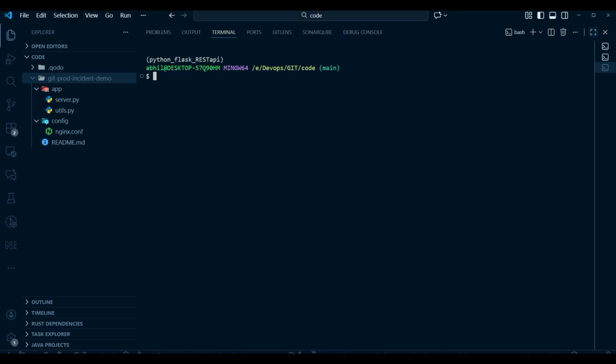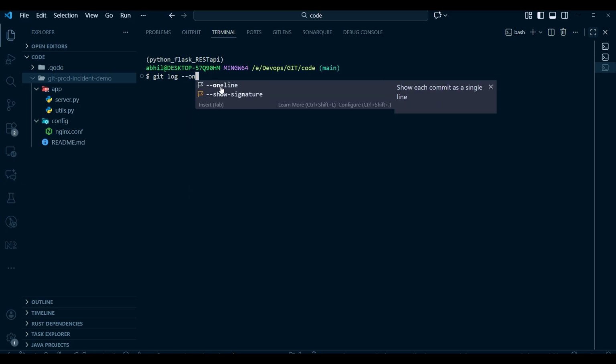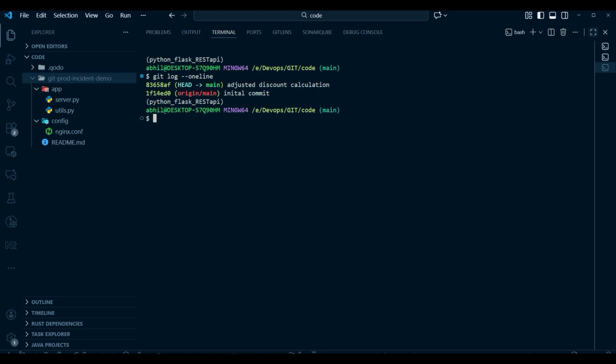Friends, we are at our terminal. So let me show you how my git looks after messing that up. Okay, so you can see I'm only seeing two commits when I check the git log.